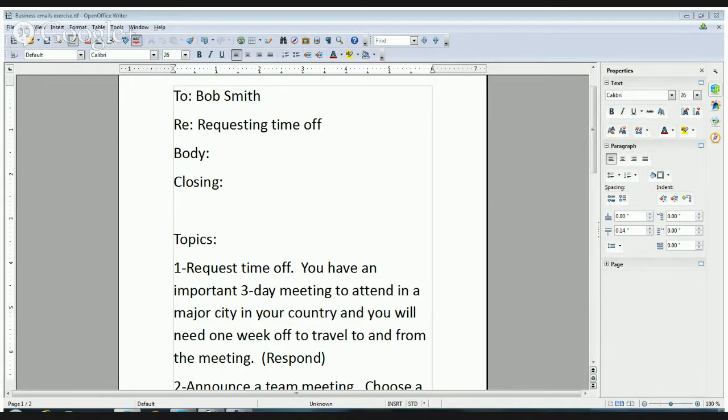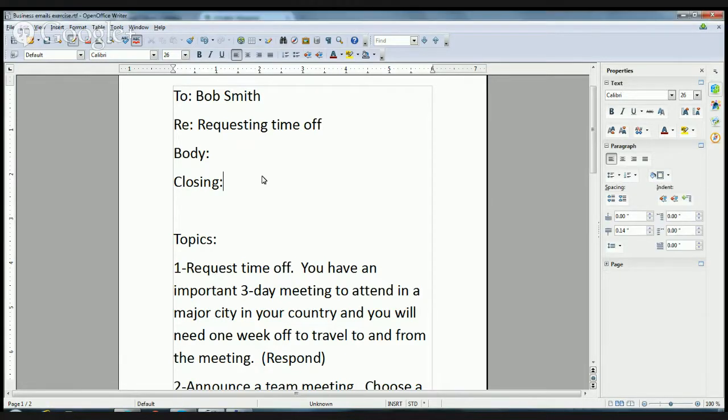Okay, so make sure that as you start your email that you have the person's name. If it's a male, you could say Mr. Bob Smith or Mrs. Jane Smith, depending upon if your boss is a male or female. In your request line or in your topic line, you're going to put that your email is about requesting time off.